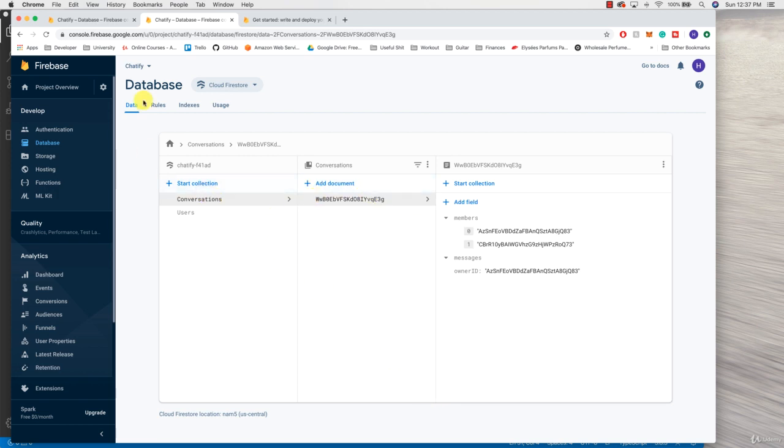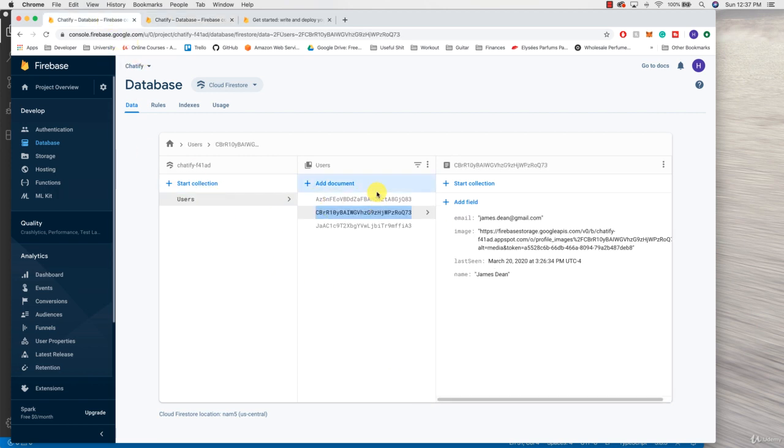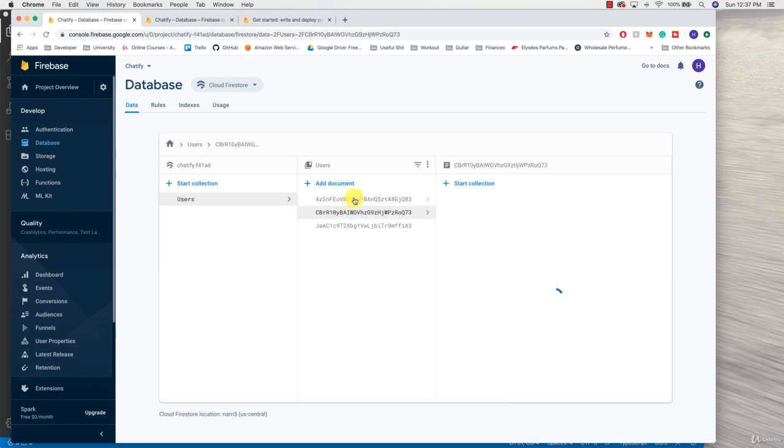So now we have a new conversation created. Now if you go to our users, for now, as you can see, we do not have anything showing up for our users under their conversations collection. But if you wait a few seconds, hopefully the conversations should show up. So now, fingers crossed, I'm going to wait some time.